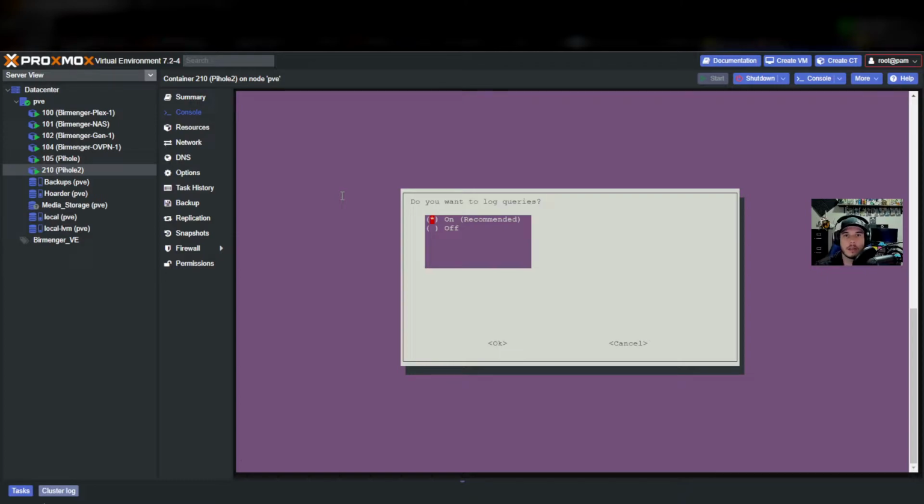You can always clear the logs if you have too many of them, but it definitely helps with troubleshooting, and it'll also help you detect if someone's misusing your internet. If not, turn it off. But like I said, if you are using this in a cloud instance like a Linode or an AWS server, make sure that your firewall is set up correctly so people can't use your DNS other than yourself, or else people can actually spoof web addresses that way. But yeah, anyway, let's move on.